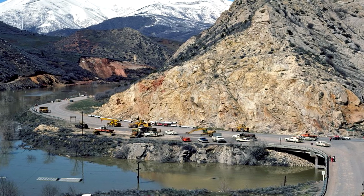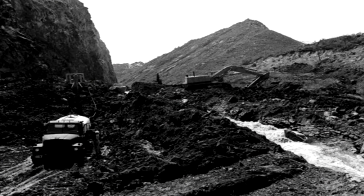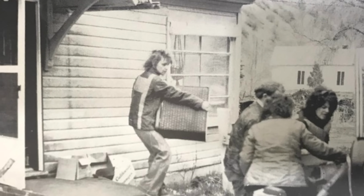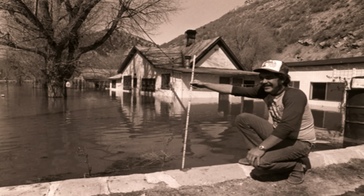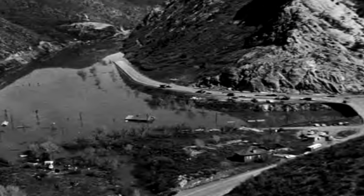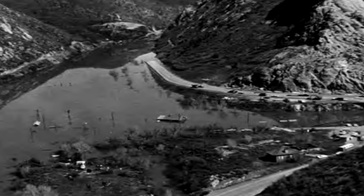Engineers evaluated the earth flow and estimated that it would eventually form a dam around 300 feet tall. A mandatory evacuation order was established for the residents of Thistle, who were forced to evacuate to the town of Birdseye, 5 miles to the south. Many residents had less than 2 hours' notice to gather their belongings before the floodwaters inundated the city. By April 19th, the waterline had reached the rooftops of the 22 previously occupied houses.